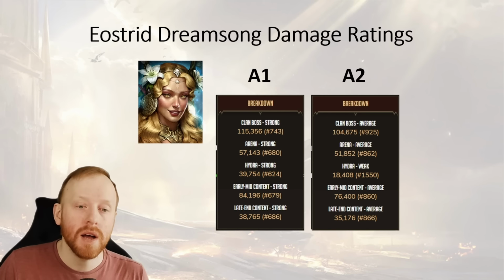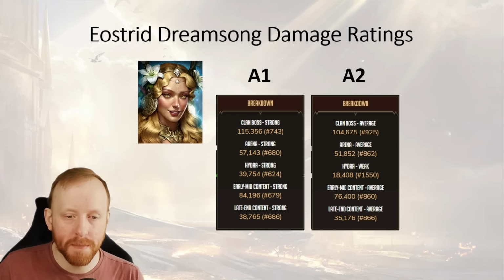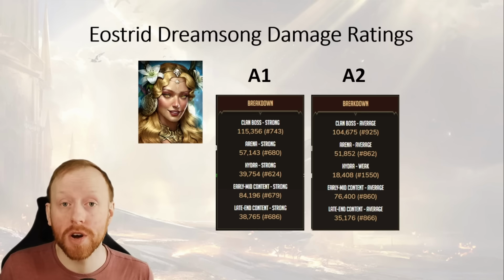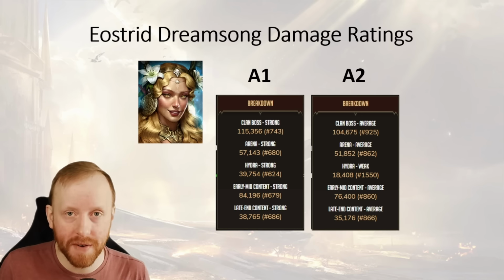The A1 is okay. The A2 is just not there on the numbers. It's quite weak. It's quite average. So definitely not a damage dealer. But we all know that she's going to be very good for providing damage. Increase attack, decrease defense, weaken.